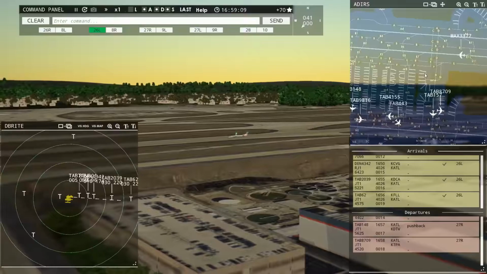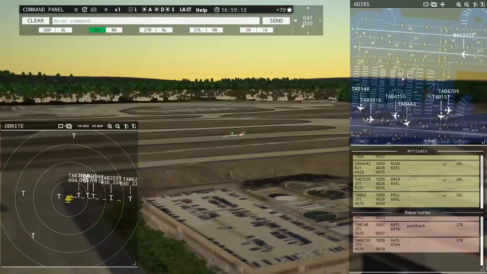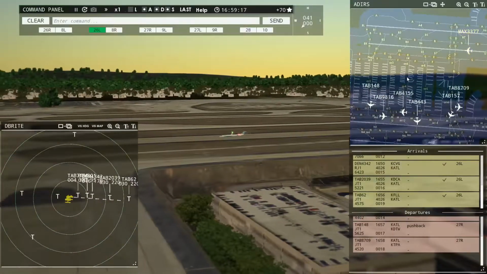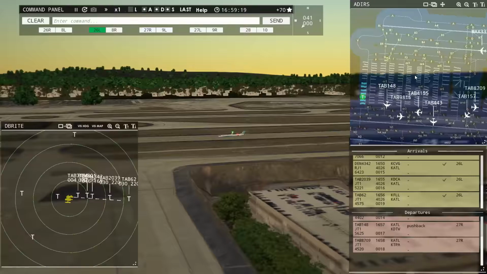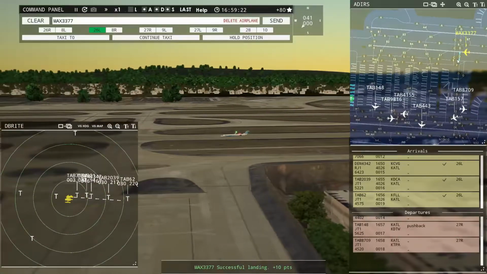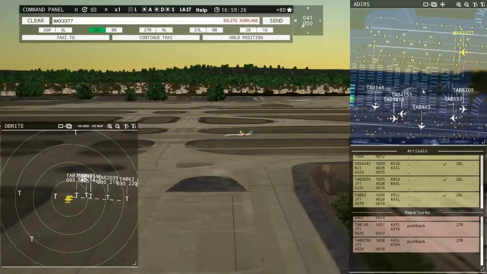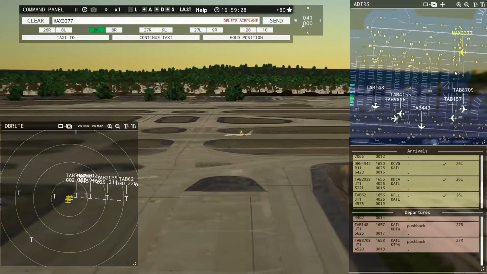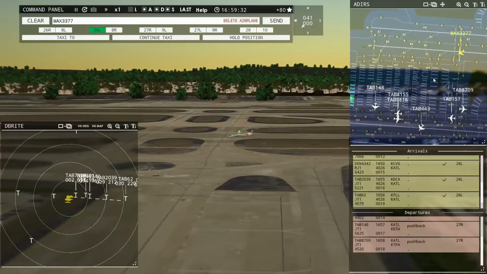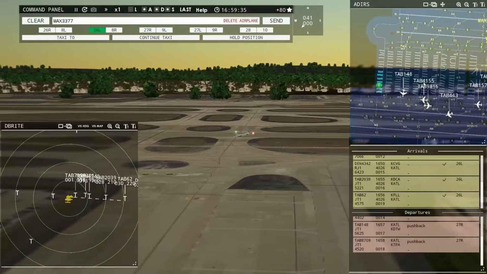Ground, Leslie 148 ready to taxi. You know what? I'm going to change him up a bit. Magic 3377, taxi to terminal via Echo. Let's see if he does that properly. So if I just give him that command, I'm hoping he just goes all the way down. We'll see here. When he gets off the runway on the taxiway, it should light up for us, and will tell us if we were successful with that command.